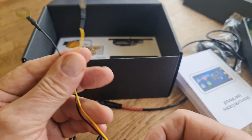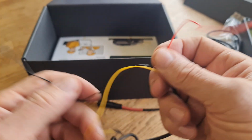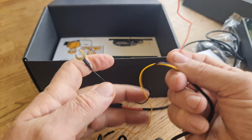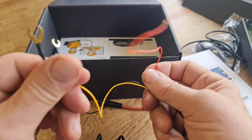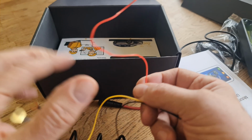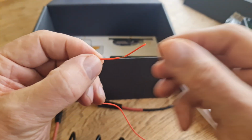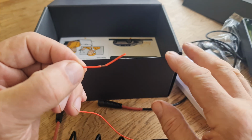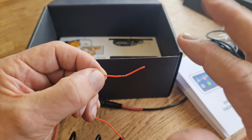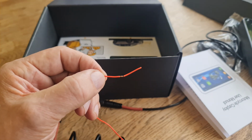So these two are negative and positive on the battery, plus and minus. That is minus, and that is a plus on the battery. This is definitely on the battery, okay? These two, you can see the spade ends, they definitely connect to the battery. This is the one that you have to find a switched power supply for. In other words, when you turn your ignition on, this then becomes live, and that's essential. I'm going to show you that on my bike in a sec.